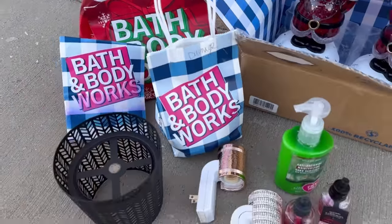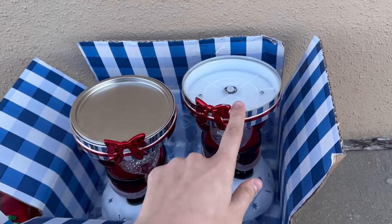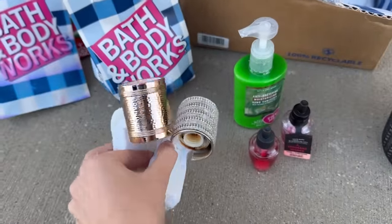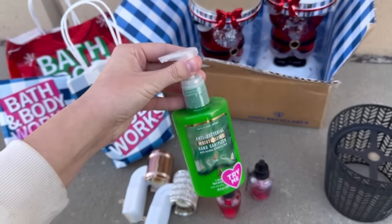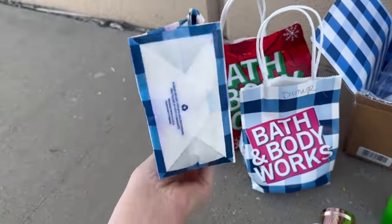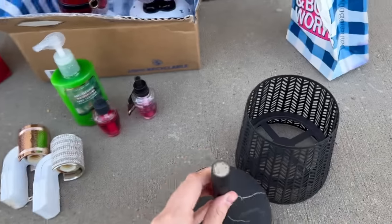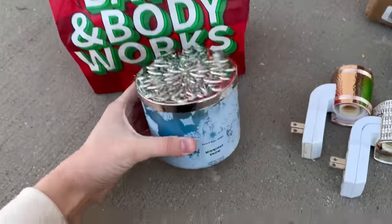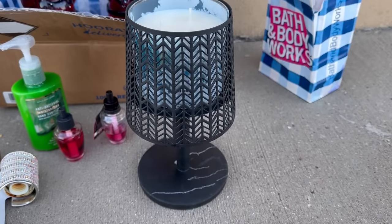Starting out with these — some really cute Christmas snow globe candle holders. This one is perfectly fine, this one is missing the top but can still definitely be used. And then I found this candle holder which is really cute. There are a couple of wallflower plugins and then the scents — this one was leaking a little bit — and a hand sanitizer. Now moving on to the mystery bags. They are pretty heavy. The first bag is a broken wallflower. Bag number two is actually the missing piece to the candle holder and it just goes on like that — it is so cute! And the last bag has a broken candle that's new and it fits right into the candle holder. Look at how cute this is — look at how cute the candle holder is.